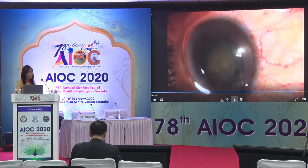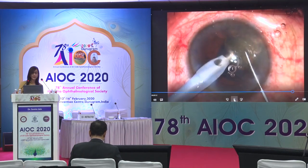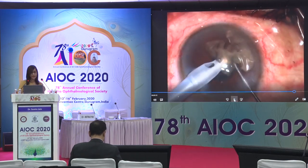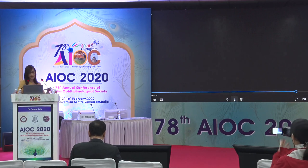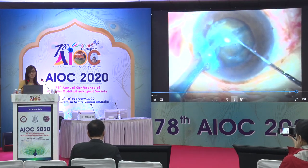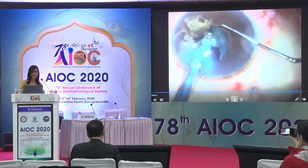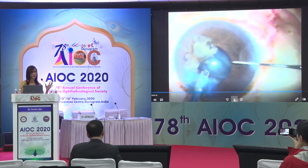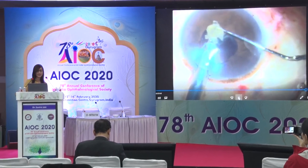The next case shows a pupillary snap happening — the surgeon notices in this grade 3 polar cataract that the nucleus seems prone to dropping. The surgeon brings the nucleus into the anterior chamber, though today I would suggest this is not ideal because of the corneal endothelium — it's best just letting it drop and managing it later. In a hard grade 3 cataract where the last fragment starts to sink, you don't go after it. Put in dispersive viscoelastic and emulsify the last bit of nucleus, then do a visco-BSS exchange.